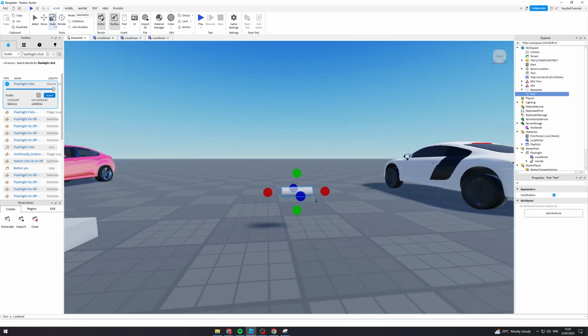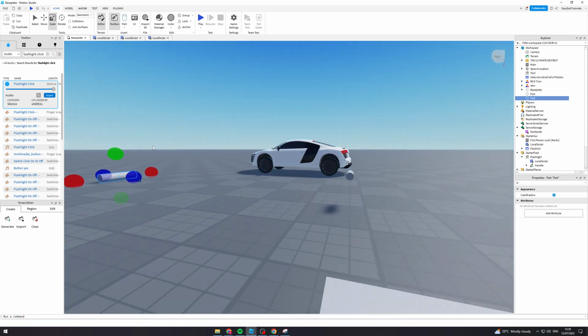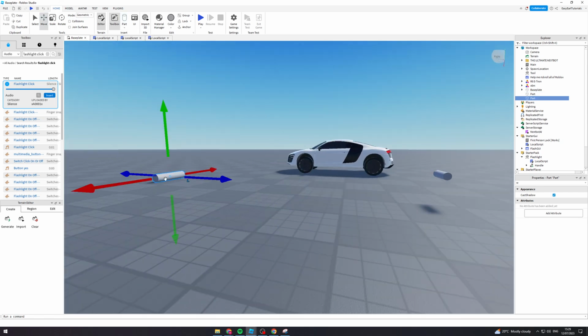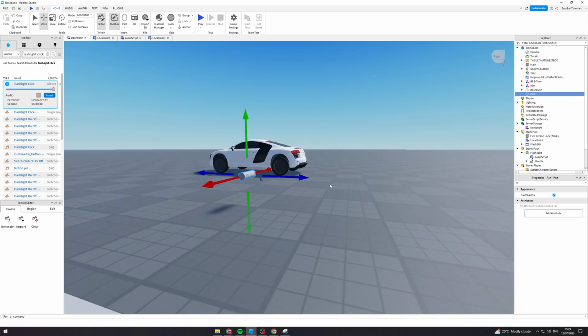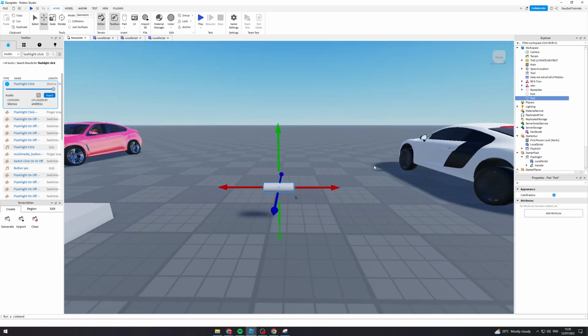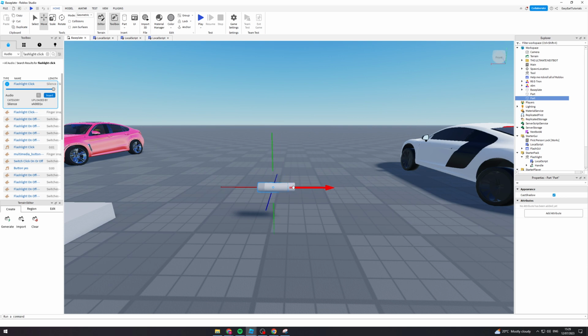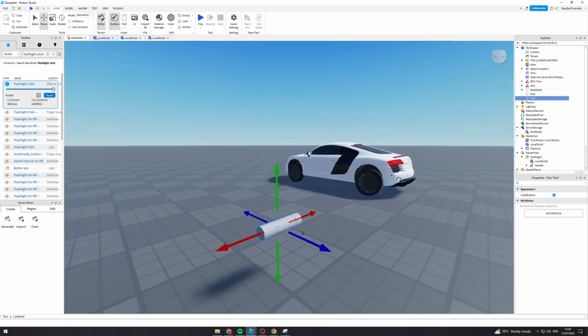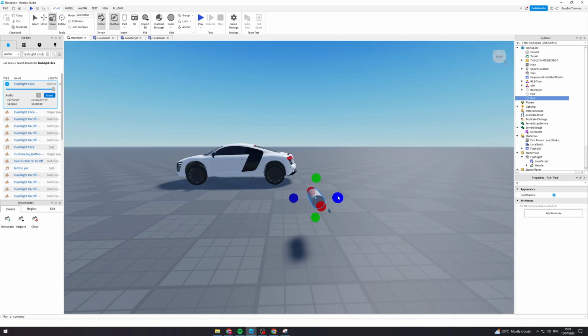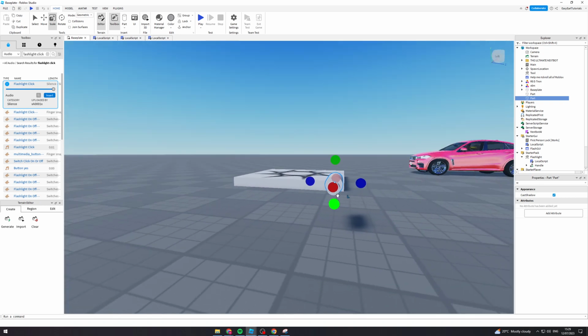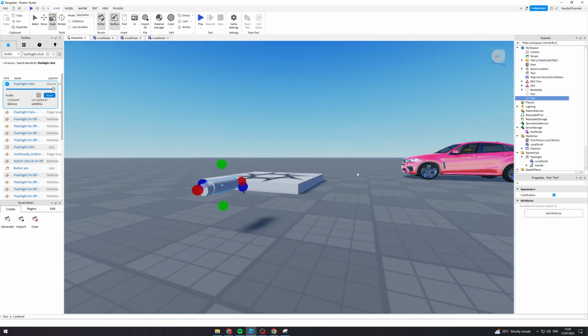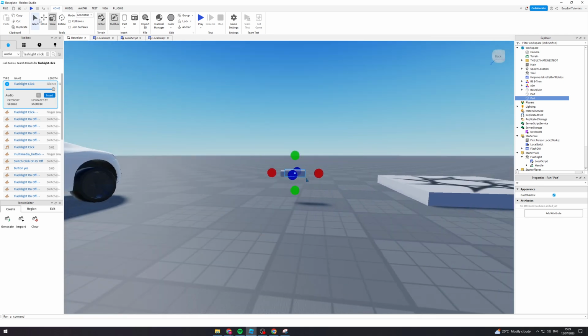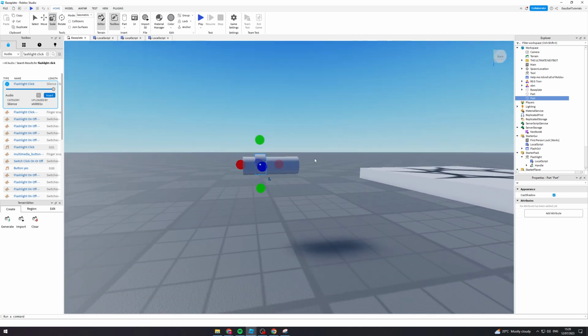And now I'm going to add another part on top of that, like this. Well, that's gone over there, I don't know why. In fact, I'm going to delete that one. I'm just going to duplicate this one here, so Control D. And for this part, I'm going to move it out here a tiny bit. I'm going to increase the scale of it a little bit, like this. Maybe that's a bit big, like that. And I'm going to change the length of it to about here. And then I'm going to move this to the end.